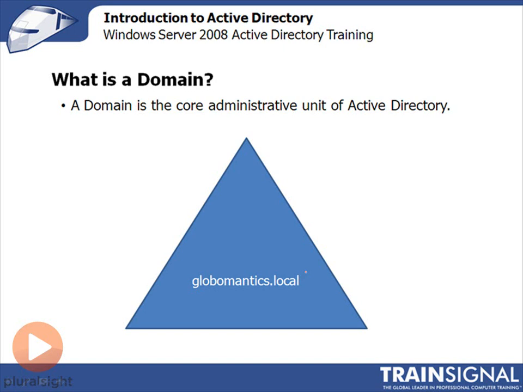So a domain, as far as what it is now in Windows Server 2008, it's really actually quite simplified. It's the core administrative unit of Active Directory. Okay, so you will see as we go through that there are different levels of where things can be stored. So we may refer to a domain as being a container because it stores things, and where things can be managed. And that's what I mean by the administrative unit, because things within the domain can be managed.